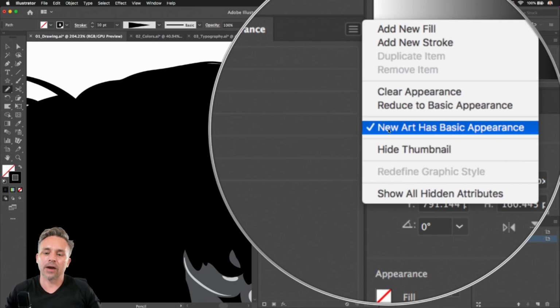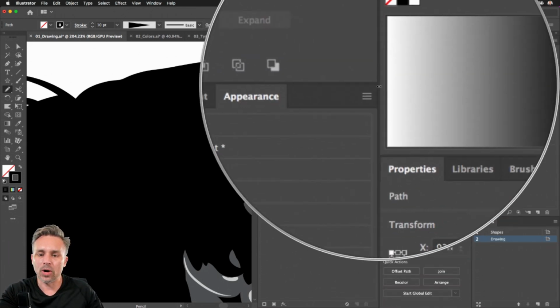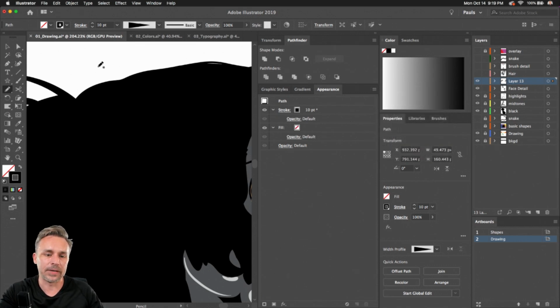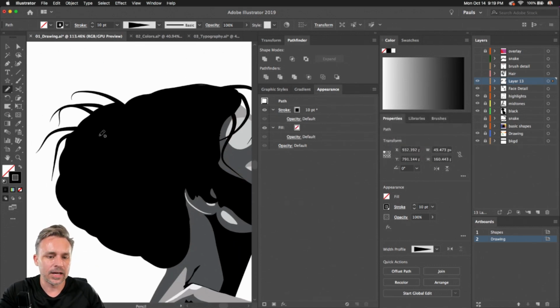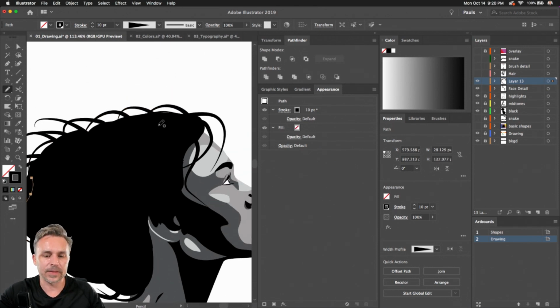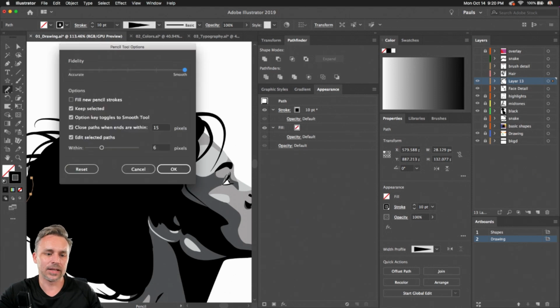Well, you know what? Every time I draw, I don't want to reset back to that basic appearance. So that's what's happening, and that's why I constantly have that nice stroke and that width. It always maintains that width or whatever I've drawn lastly. Okay, I can draw accordingly. Look at how smooth I have these lines as well. Sometimes it's not set up this way, which is why I have this tool even.